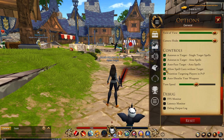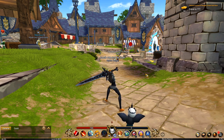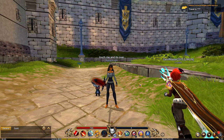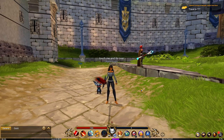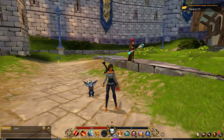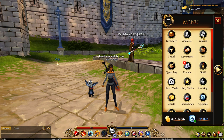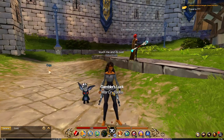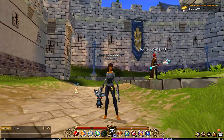Every 10 seconds it will auto-sheathe. I'll press attack now — if we count up to 10, it's going to automatically sheathe our weapon without us doing anything. Of course, if you're in combat it won't sheathe; you have to be out of combat. As you can see, it automatically sheathed our weapon. You can also see how the guns look while sheathed — they stay on your side, which is very cool, and the animation changes as well.